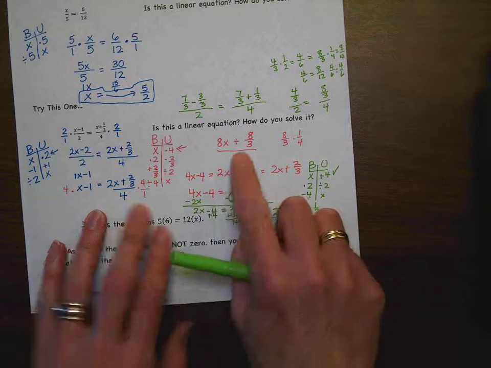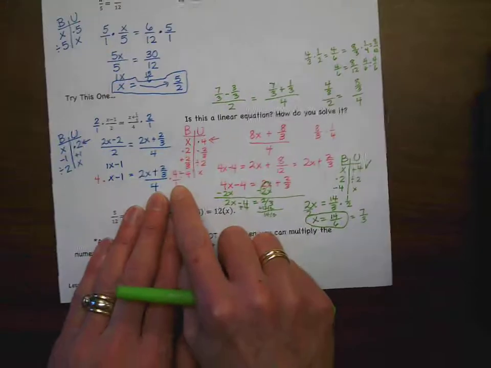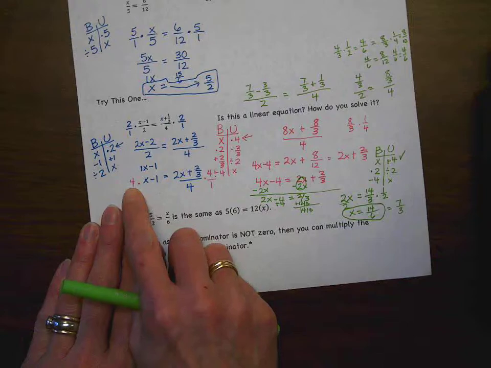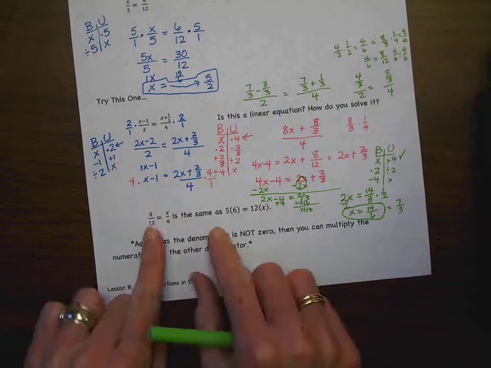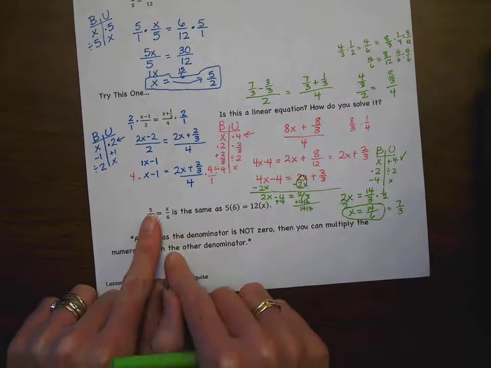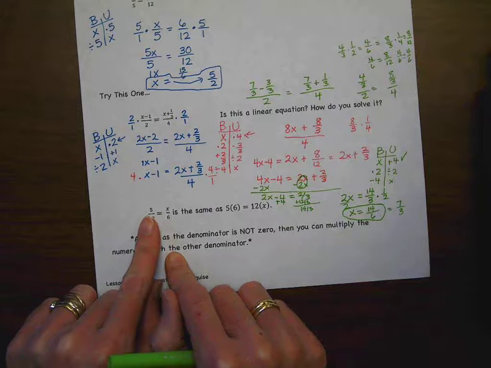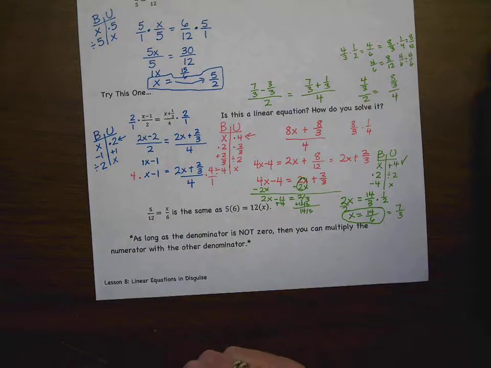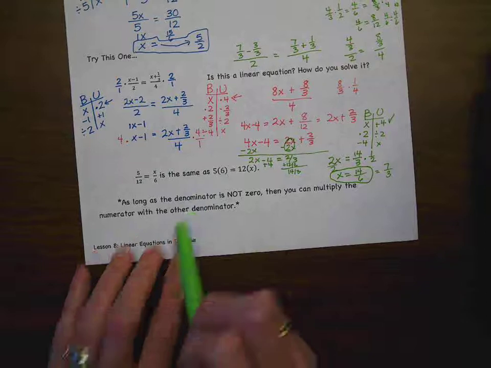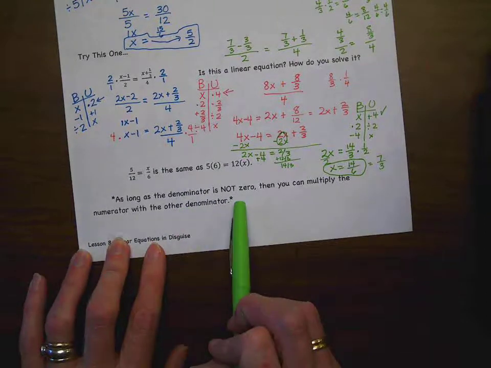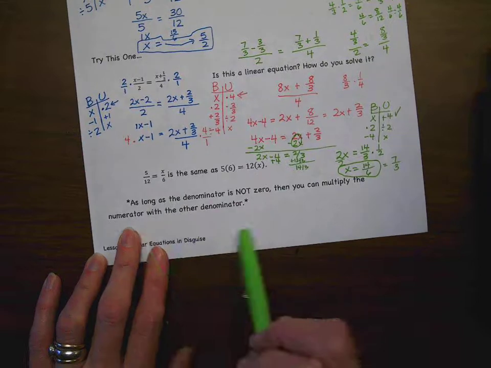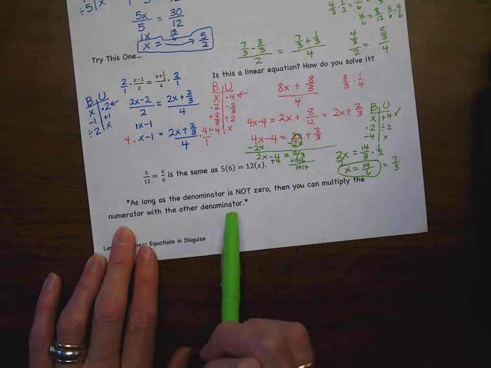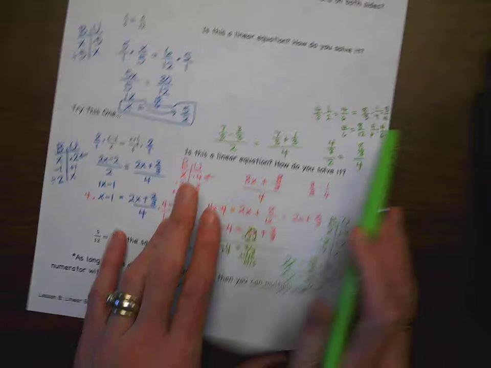And then if you fast forward over to here, in order to get this fourths off, we had to take times 4 over here, right? So we multiplied by this denominator, and then we multiplied over here by the same denominator. So what we're saying is, if you take the number that is on either side of the equation and multiply it by the denominator of the other side, then you will come up with the same answer. Now this is true as long as the denominator is not 0. If the denominator is 0, then it won't work. As long as the denominator is not 0, then you can multiply the numerator with the other denominator.